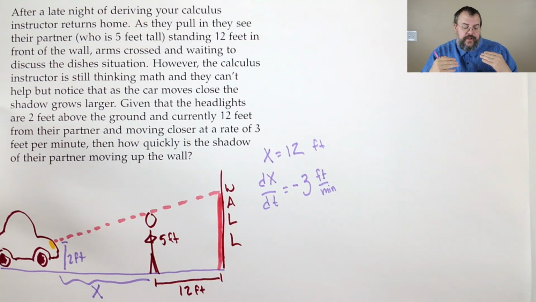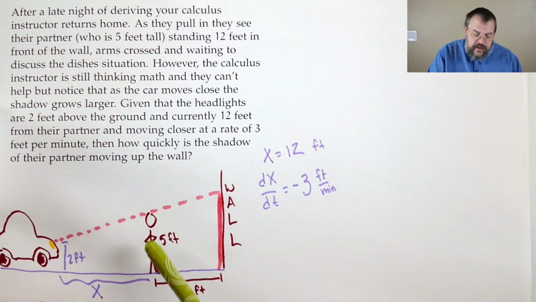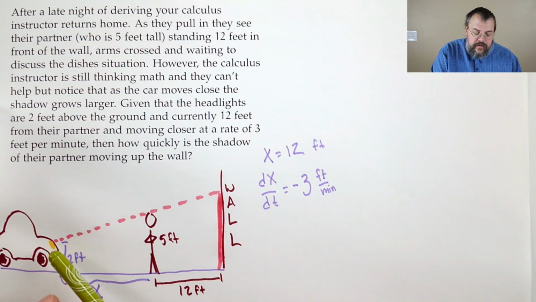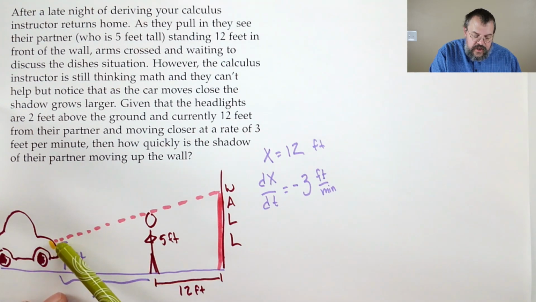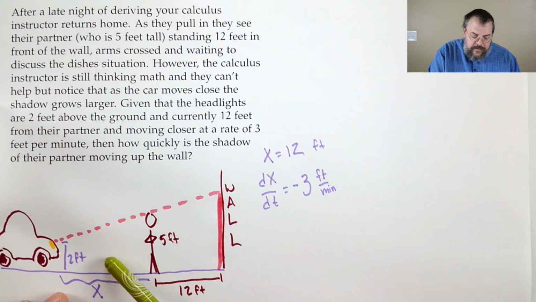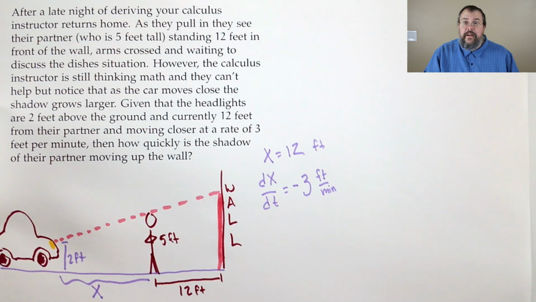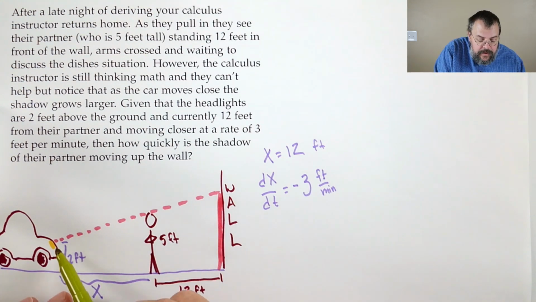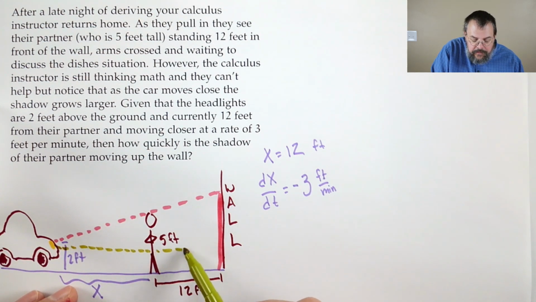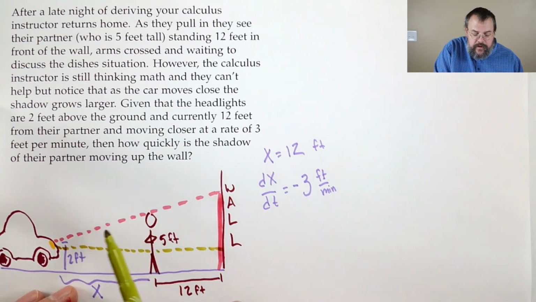Whenever we see pictures like this, we should be thinking of similar triangles. And we should be looking for similar triangles. So we'd want to say, oh, there's a triangle here and a triangle there. But the problem is that this shadow, if we were to follow, say, from the wife, it doesn't cast down through the floor. That just doesn't make any sense. So here's what we're going to do. We're going to take this 2 feet and go there. And now we have a nice pair of similar triangles.